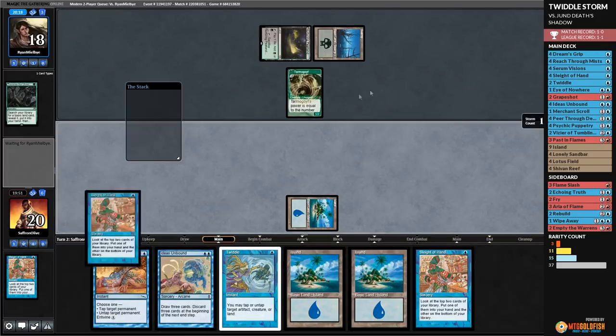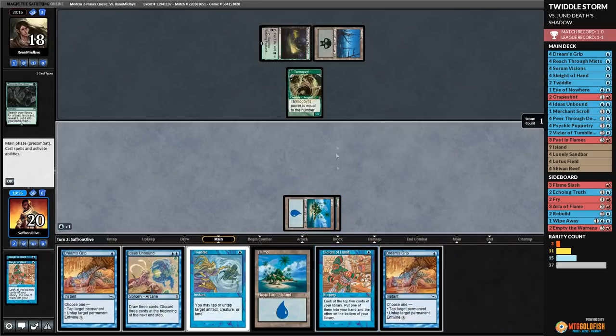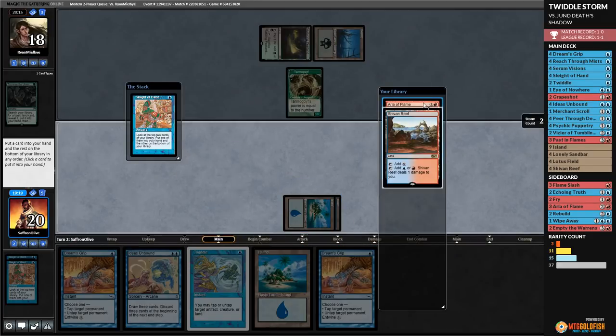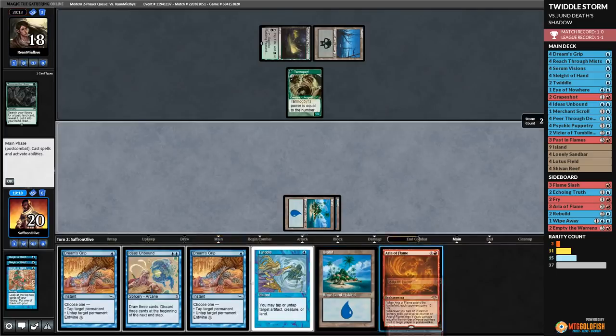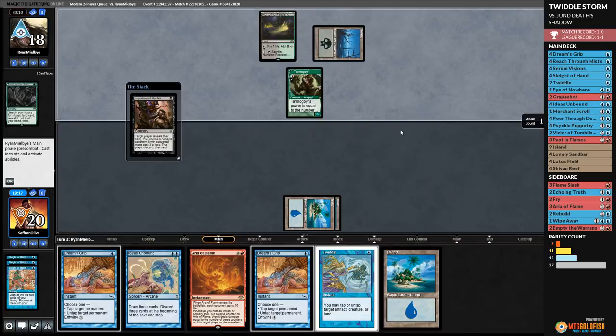Well, that's Sleight of Hand, looking for Lotus Field. Let's take Dream's Grip. Play an Island. Sleight of Hand. Well, take Aria Flame. Pass the turn. We're in good shape, minus not having a Lotus Field. That's what's getting us right now.